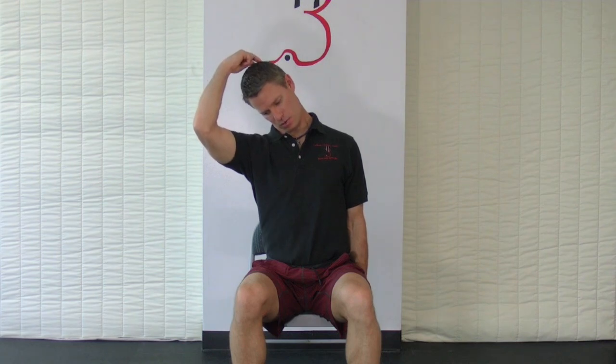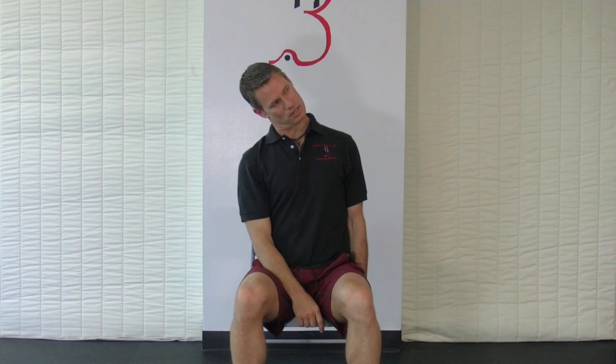Now do the same thing on the other side. Grab the chair with the left arm, sit up nice and tall, crown of the head to the ceiling, lean the trunk to the right, take the right ear and drop it toward your right shoulder. Now fully tuck your chin — pay attention to how I tuck my chin. To stretch the levator scapula, turn your head to the right, take two fingers and gently pull down toward your right knee. Hold for 10 to 15 seconds. Come out of that, keep the chin tucked, take your eyes and look up to the left and rotate your head up to the left — now you're stretching the upper trapezius. Gently come out of that.